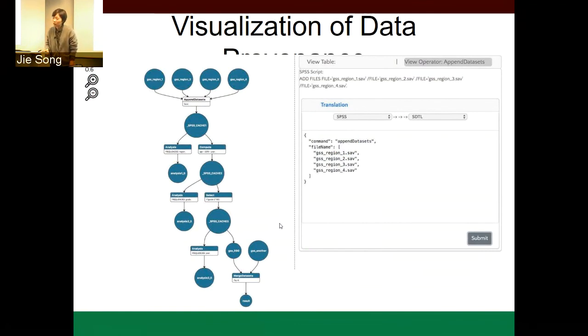I had one question before you moved on. It was just from online. It said, when converting to JSON, does the process also preserve the original script as well? We don't preserve the original script, but if you want to, you can easily do that.